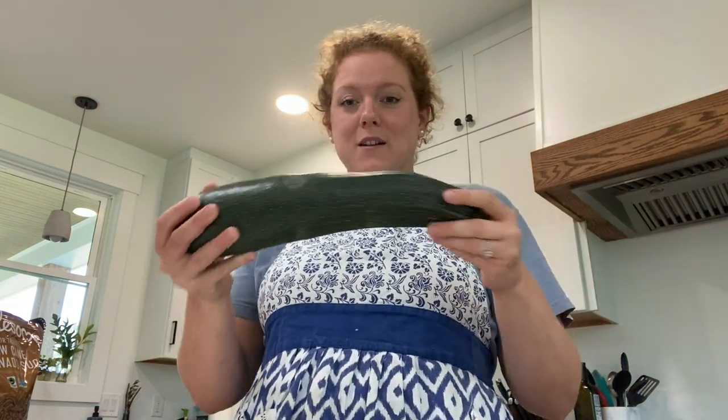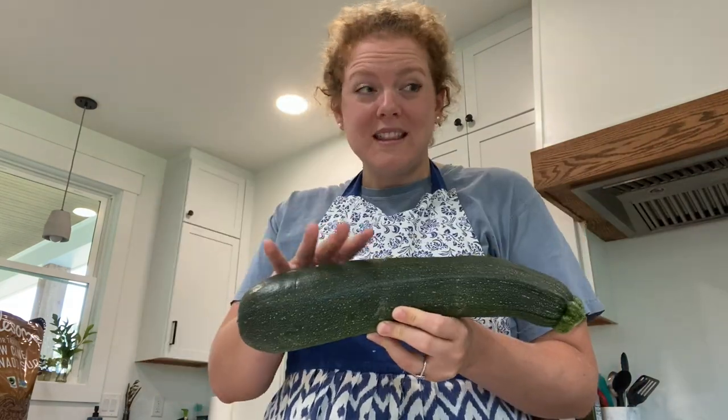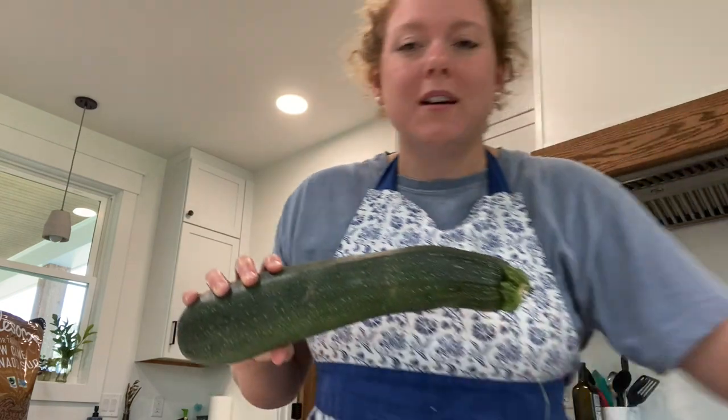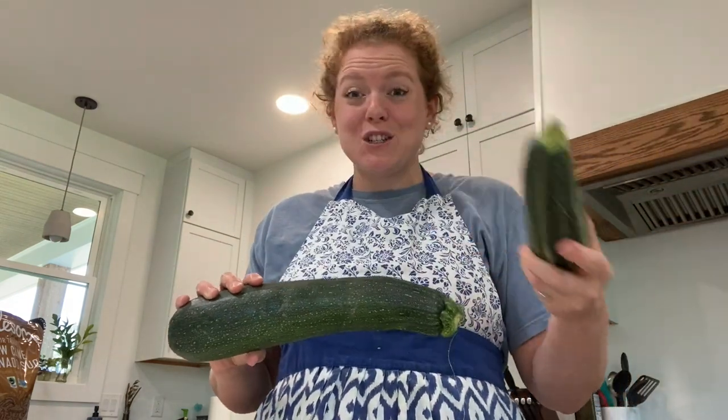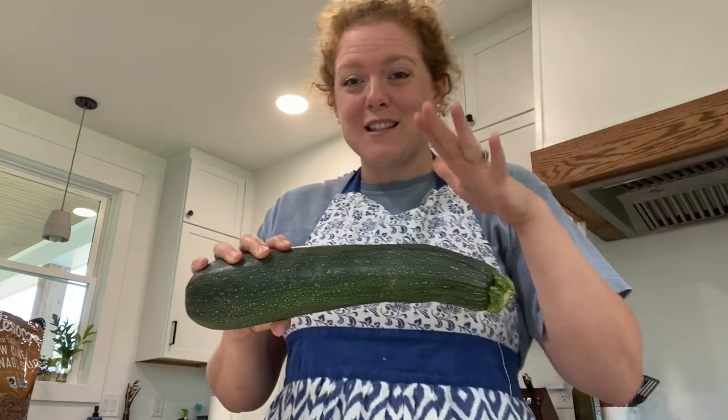So we have several zucchini in the garden that were quite large. We could eat these, but we prefer to cook up the smaller ones about like this for our side dishes and cooking. So we're gonna use this for some zucchini bread. I have the food processor out and we're gonna grate it up. The food processor is a really quick way to grate zucchini. I just stick it in the top and it goes through it in a couple seconds.